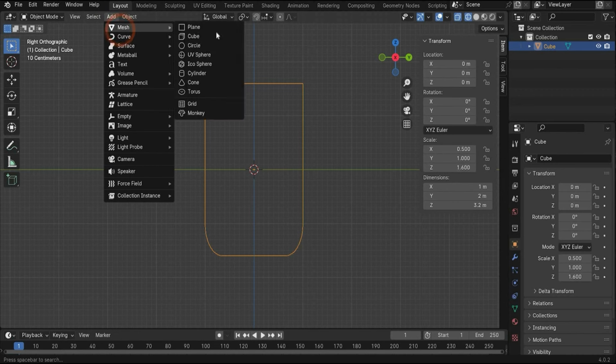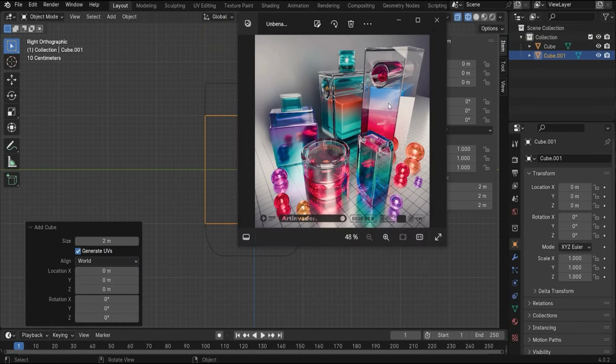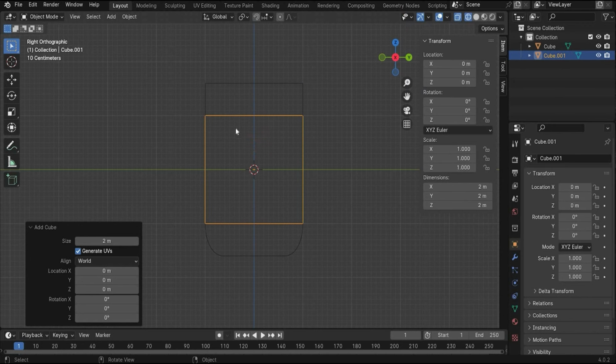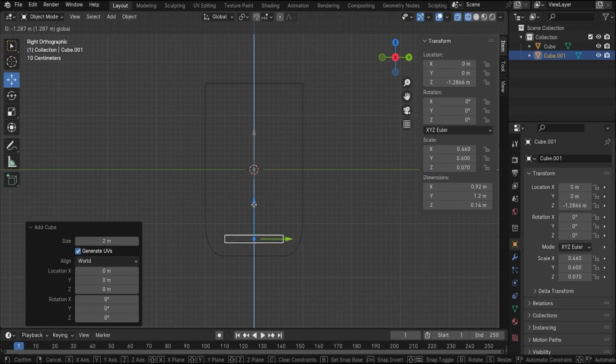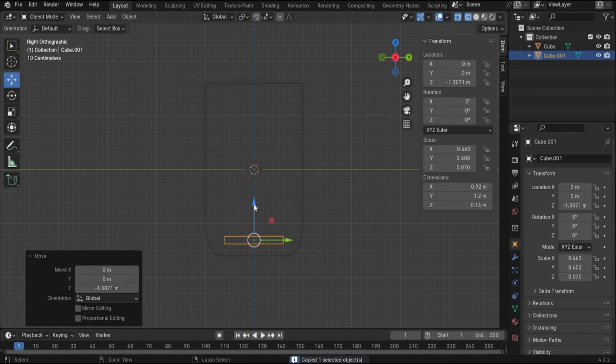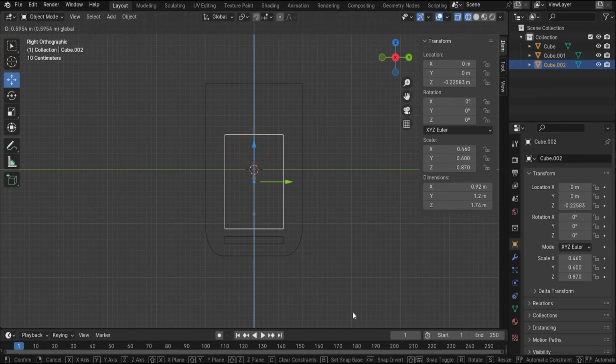Alright, in the next step we will create some cubes inside of our bottle. This is this abstract fluid inside. We also change the scale of this cube inside. Alright, I changed the scale values here. Then you switch the position and put it somewhere down. Then we duplicate it, and here we only change the Z value to 0.87 and put it a little bit higher.